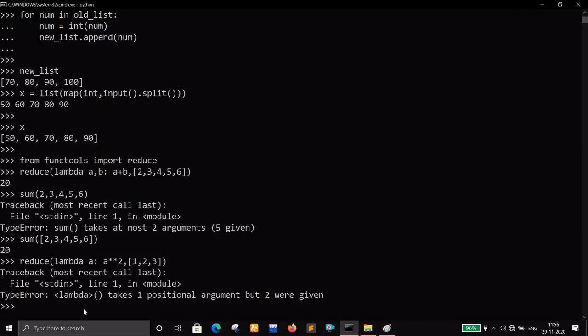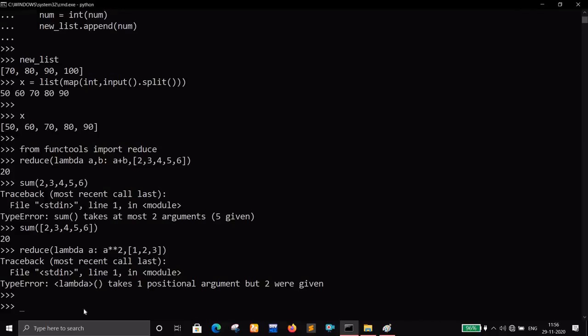So let's take another valid example. So reduce, you say lambda a comma b, where you divide a with 2, or let's just say a multiplied by b, because the other one will be very complex, and you take the list as 1 2 3.